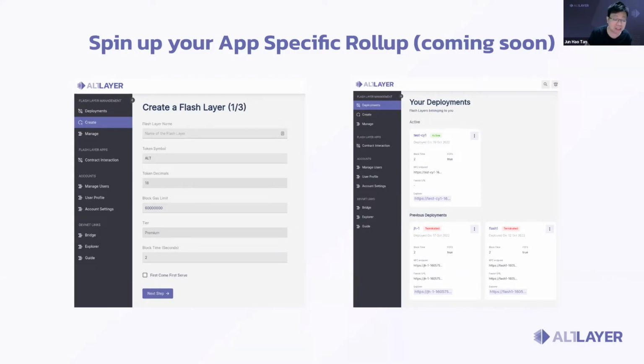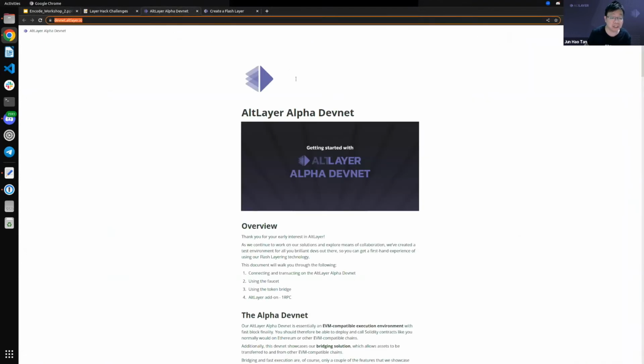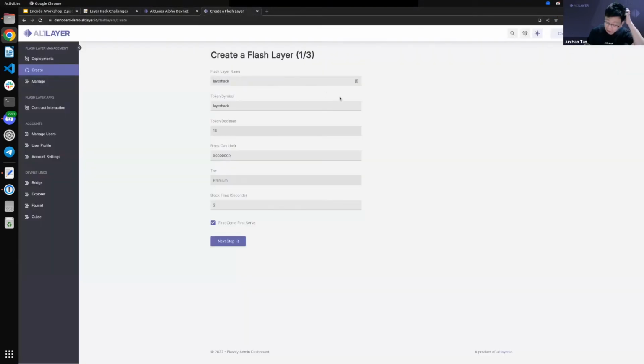And just in case you are curious about how it looks like, this is a screenshot. I can probably briefly show you how it looks. This is still a demo version. We are probably going to launch it about 1 or 2 months down the road, and also give early access to, let's say, certain partners and so on.